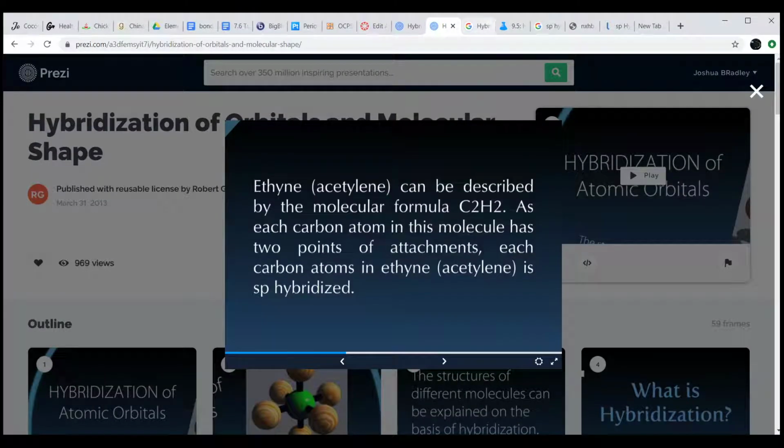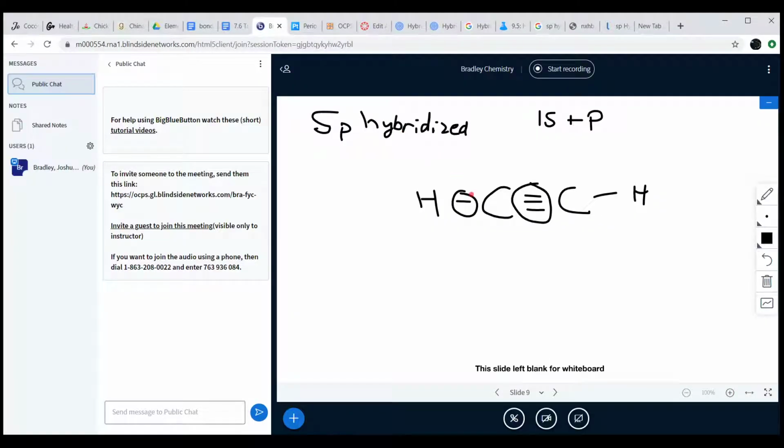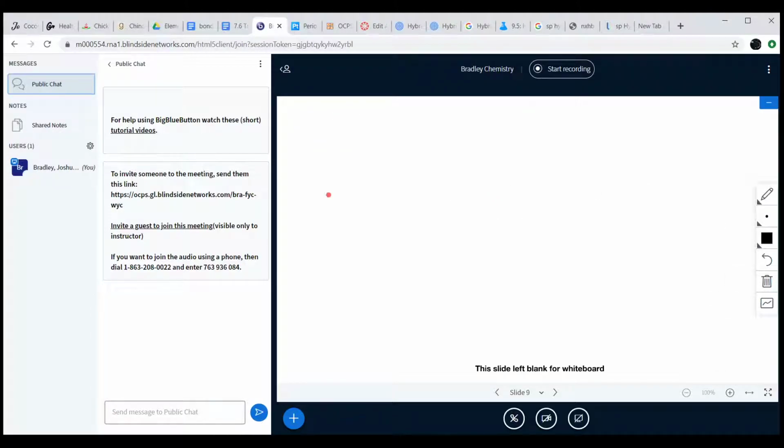Okay, so we'll go ahead and draw it out here. Let's get rid of this one. This is the second time I've had to do this one here. Okay, so acetylene is C2H2. We're going to look at our carbon, make sure that our bonding is good, and our carbon is not bonded well right now. So we have to add more bonds in there.